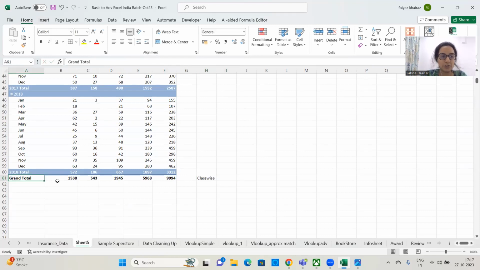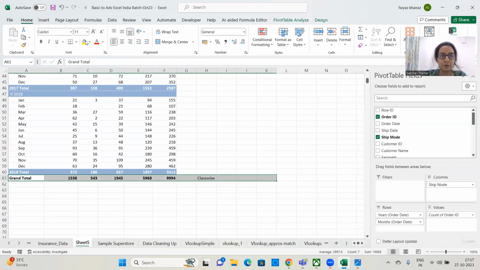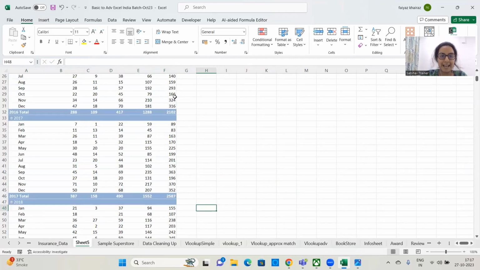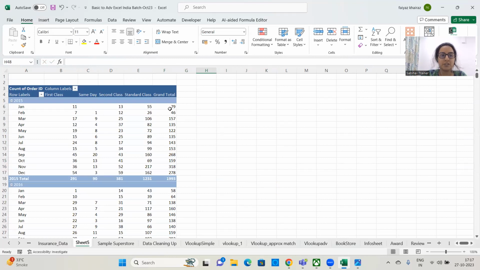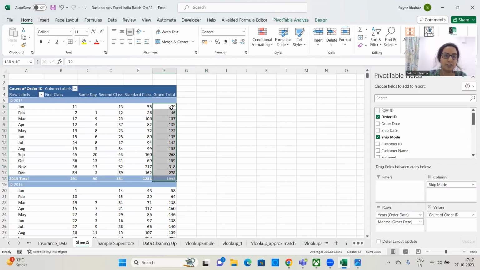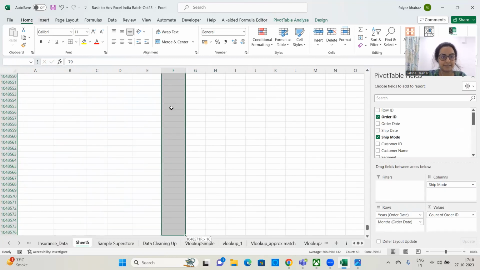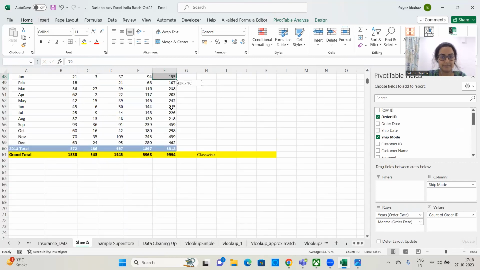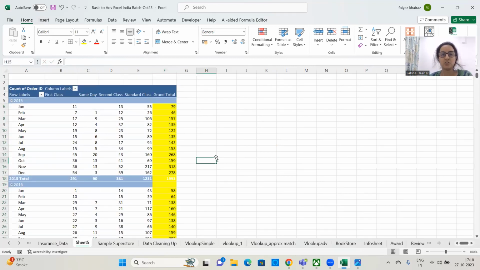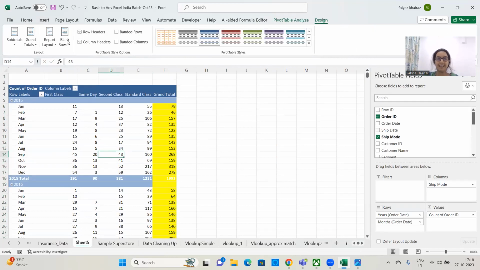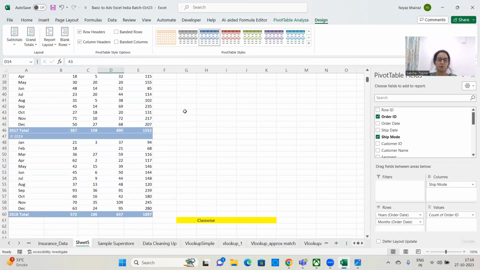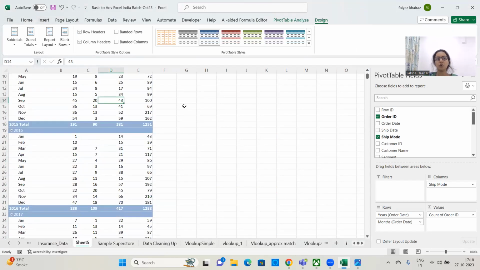In this row, you have your class wise data for your grand total, whereas in this column, you are seeing it for month wise. So these are your two grand totals. If you come to design and you click on off for rows and columns, it will turn off the grand total. So you will not see the grand total.